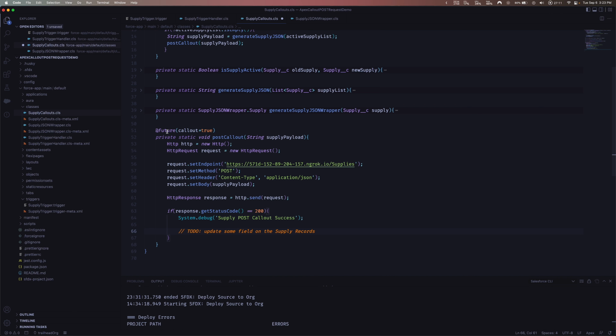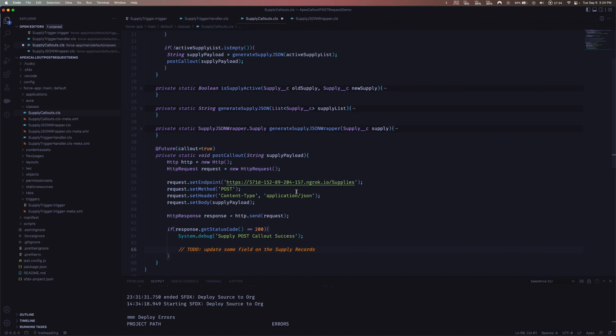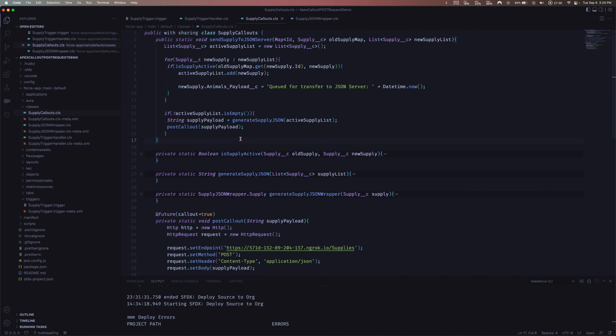Just a fair warning. If you were to do this in the future callout, you would have to do a SOQL query to retrieve those records and then do some DML operation to update those records. I think I've done a video on this in the past. Also, you can use a queueable instead, but just some ideas, right? I don't want to make this video much longer than it is now. But with this, I think we're in a good spot to do some testing.